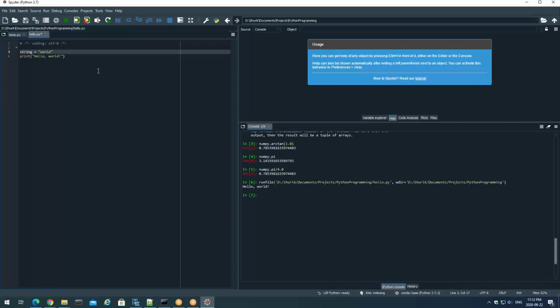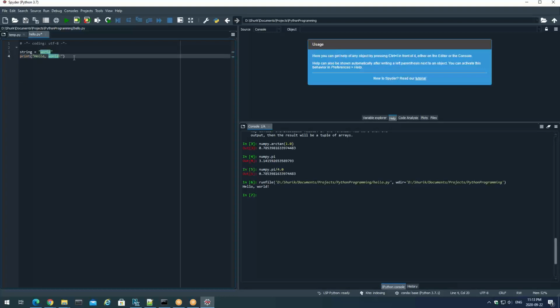So what does it mean? What did I do actually? I called my variable by the name string, and the string contains a value, and the value is a string itself. It's called world. It's a text actually. Variable string contains the text world, right?